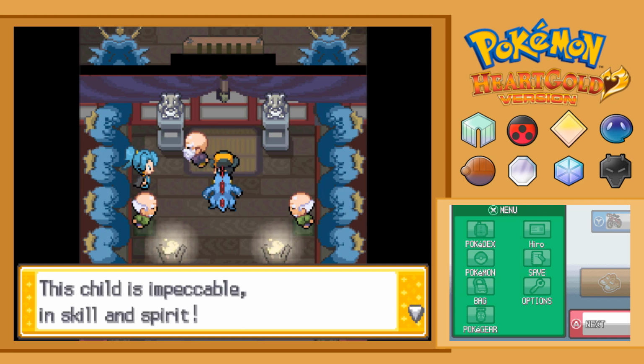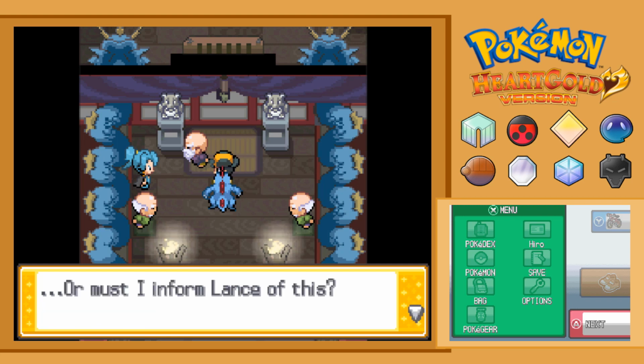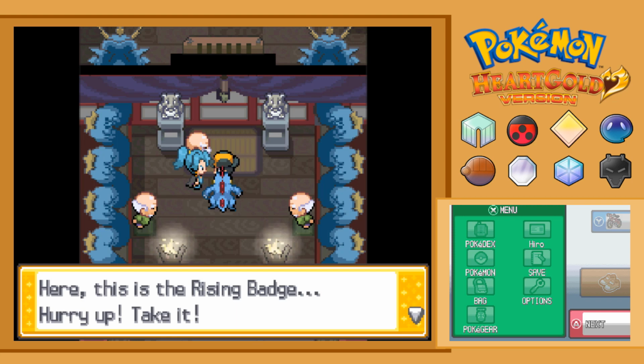Claire! This child is impeccable in skill and spirit. Not really, man. You should have seen that battle. It was real bad. Admit defeat and confer the Rising Badge. Or must I inform Lance of this? Hiro's like, wait, that guy with the weird cape? And then he kind of puts two and two together. Oh, she's wearing a weird cape too. They must in some way be related to each other.